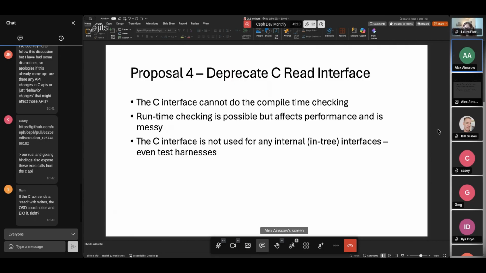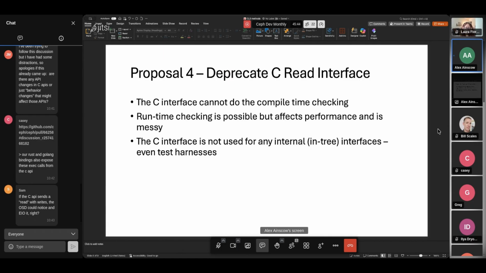And I don't think that's in any way exposed via the bindings. So I want to keep the exec calls. Yep, Sam. Correct. So the worry here is that it can't be checked at compile time. Fair enough. But we can't entirely trust that anyway. So the plan was to enforce this at the OSD, right? At least for modern clients. Yes, that's the new plan.